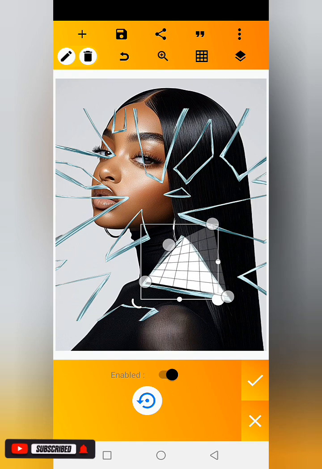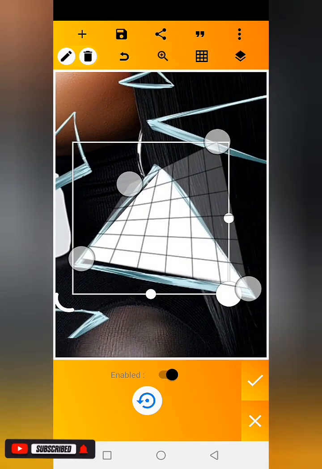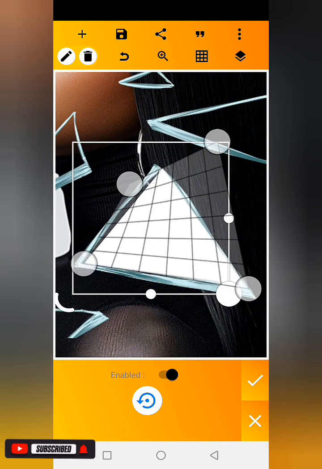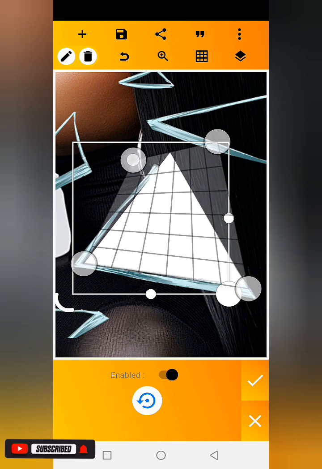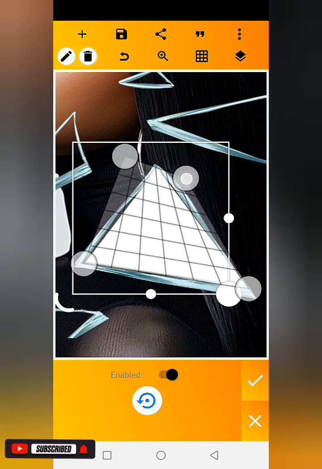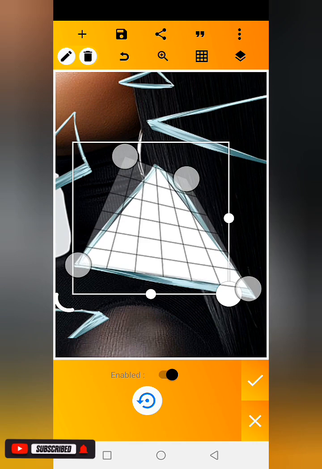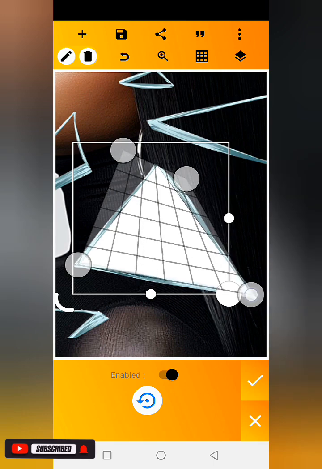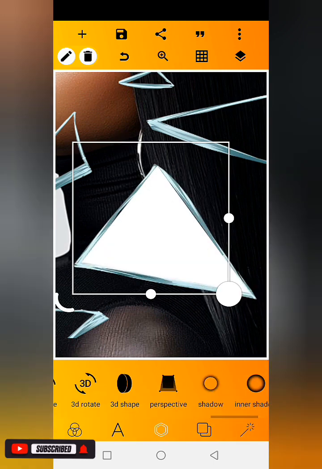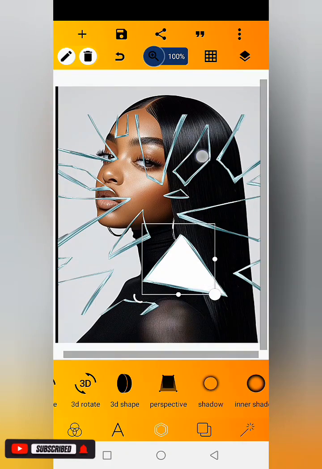Can you see it? Then you can even zoom in if you can't see it well, so that you'll be able to work on it well. Just take your time so that you'll be able to achieve something perfect. Can you see that? Though it can't cover everywhere, at least make sure that it covers most of the spaces. Then you are going to mark. Then you can now zoom back again.